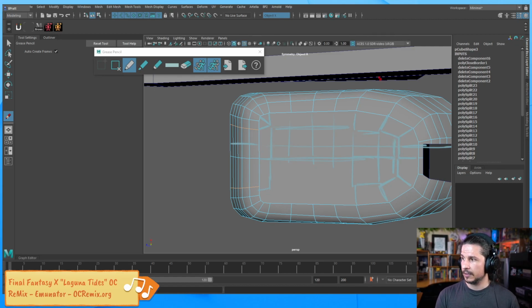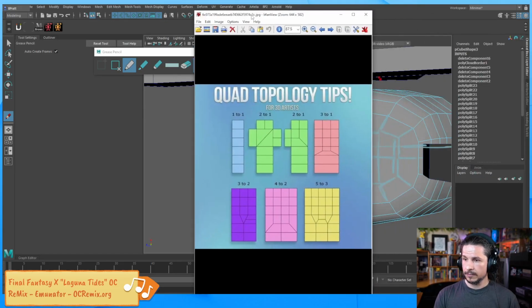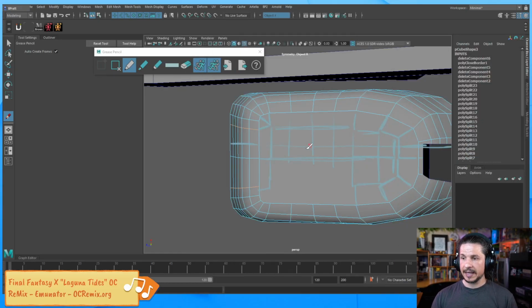Right there. So we'll do a 4 to 2 right here. We'll have this structure right through there. And if we do that on a flat plane, like the bottom of this wheelbarrow, no one's going to notice. So let's clean that up a little bit there.